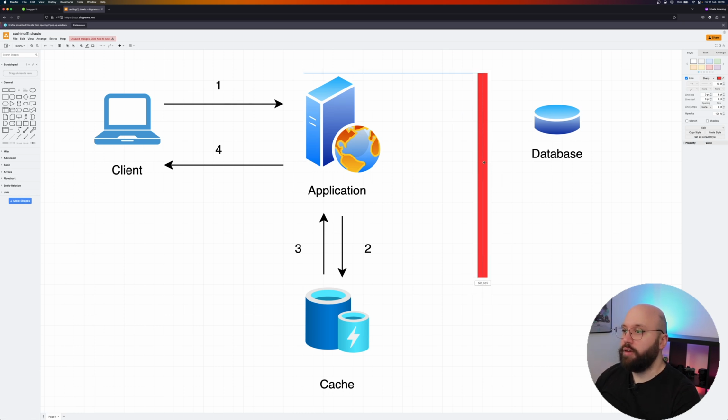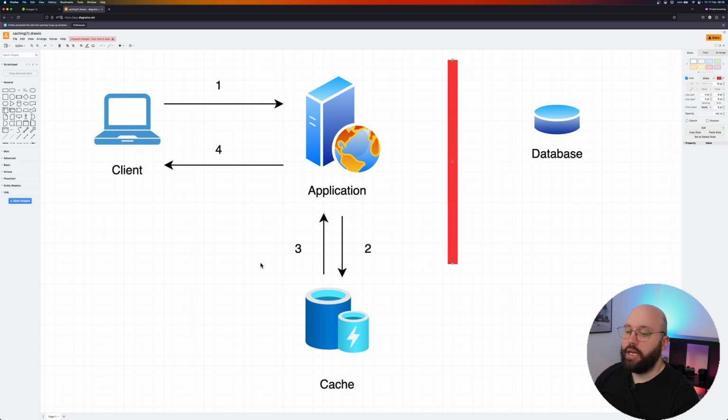Because what we have done here is we have added an extra layer where we're putting all of the information that we need. And this information that we're utilizing here is much closer, because as we said, the database could be living on a different server in a different region, while the cache in this instance is a local memory cache. It's available whatever the server is, so it's going to be very close to the server. It's going to be able to take this caching information from the server memory itself and then send it back to the client.